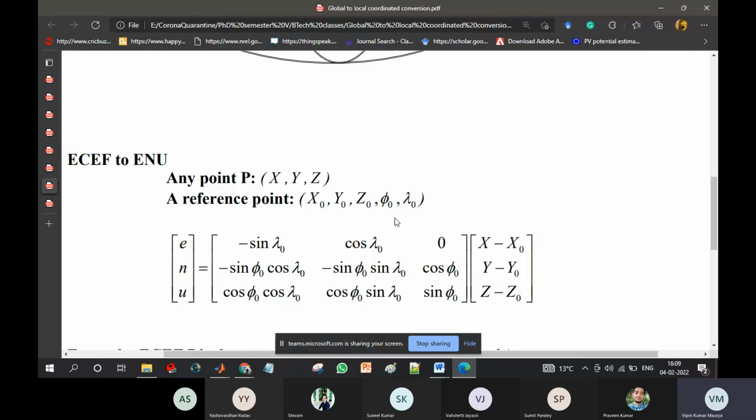So you have to write a code. I will provide the values of x, y, z, x naught, y naught, z naught, phi naught, and lambda naught, and you have to compute the values of E, N, and U. Is it correct?